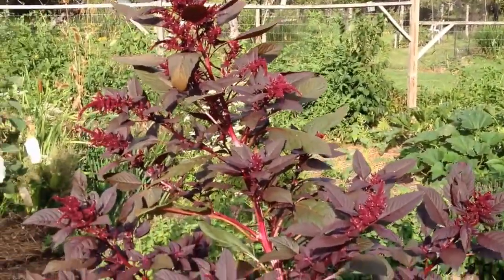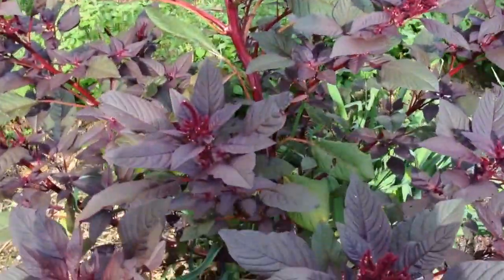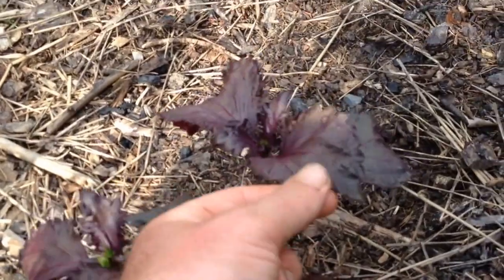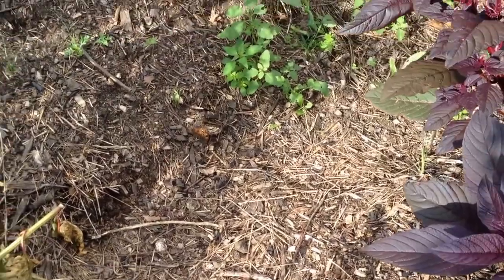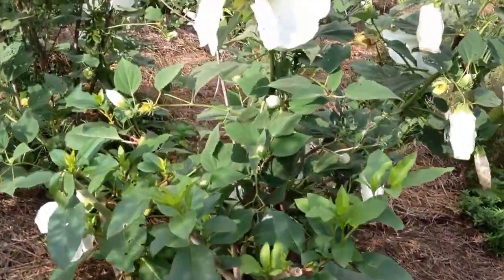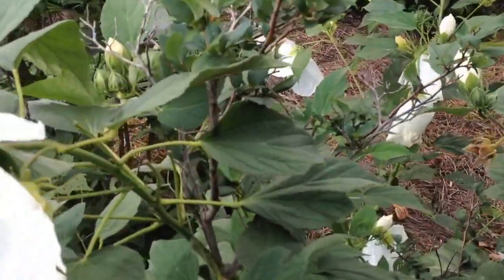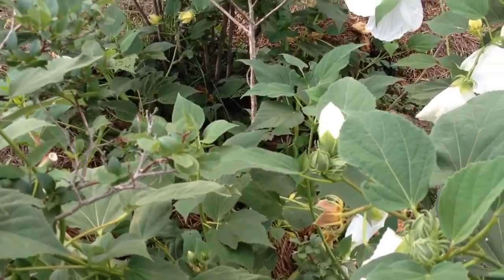Of course you get weeds like this — amaranth is awesome at being a weed. So is shiso. Shiso is a perilla — a really beautiful plant and a great herb to cook with, and we use it a lot. We're finding tulsi is starting to naturalize a little bit here; it comes up each year. There's also a wetland crop — perennial — that comes back surprisingly well here, though I'm drawing a blank on the name.